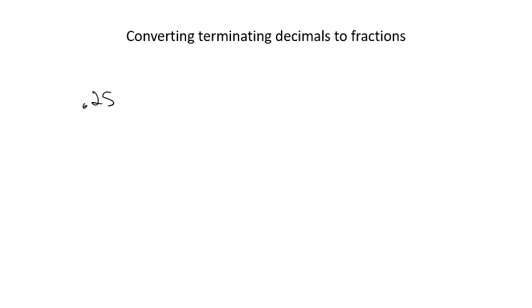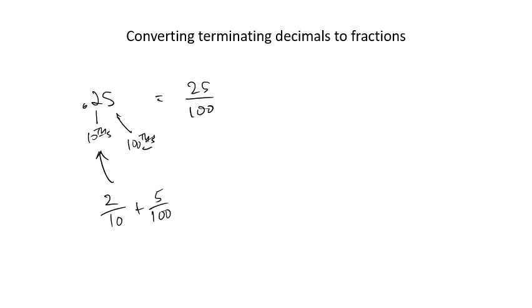So we know that this is our tenths place, and this is our hundredths place. So we know that this is the same as 25 over 100. So 0.25 is the same as 25 hundredths. We could also, as we've talked about in expanded form, say this is 2/10 and then 5/100ths. And then if we do a common denominator, this becomes 20 hundredths and 5 hundredths. So that's 25 hundredths, which is the same answer.